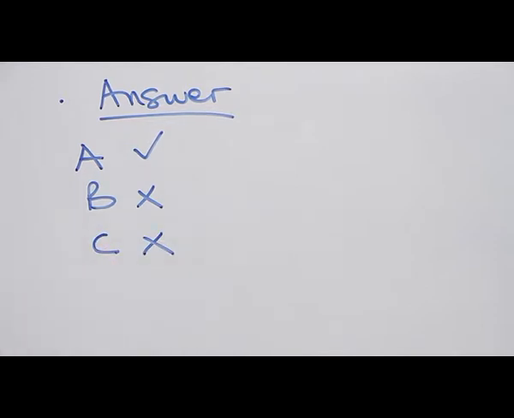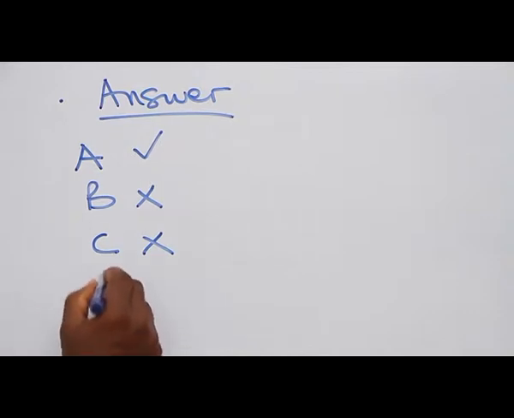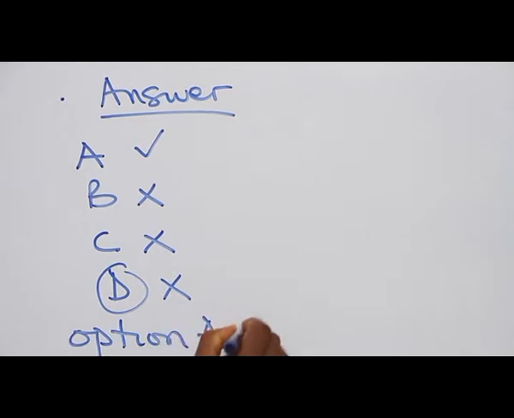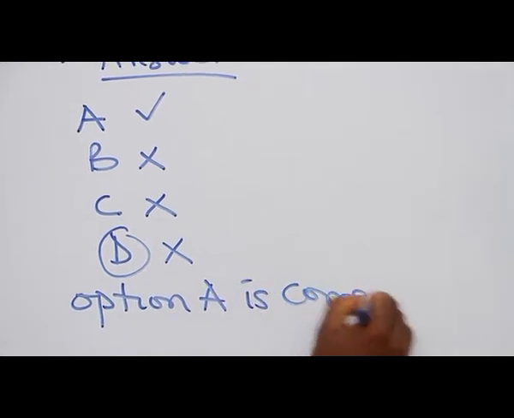Average kinetic energy is a function of the average speed. So if the average speed is constant, the average kinetic energy of the gas molecules should as well be constant. Therefore, there should not be any increase. D, increase in KE, is wrong. So by this explanation, option A is correct.